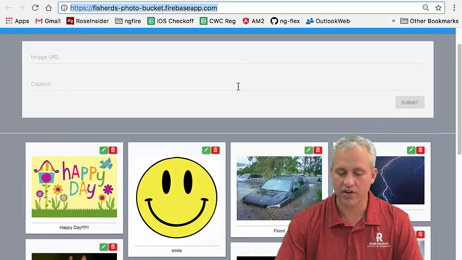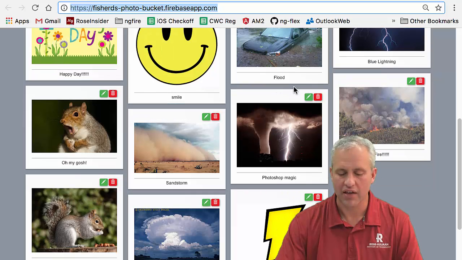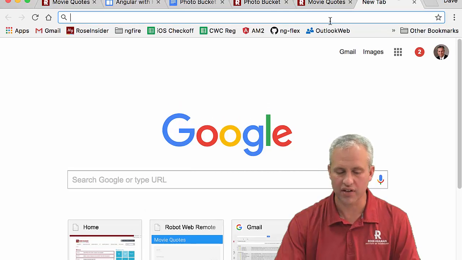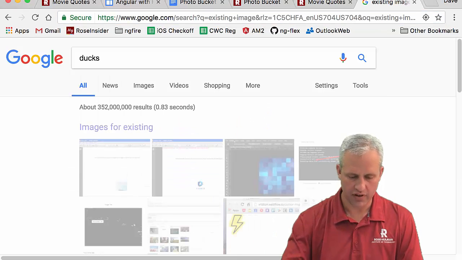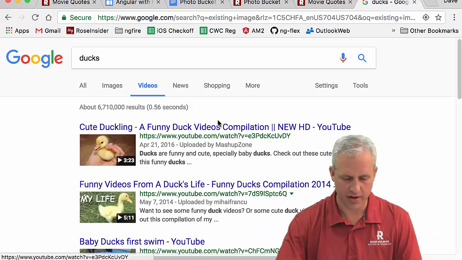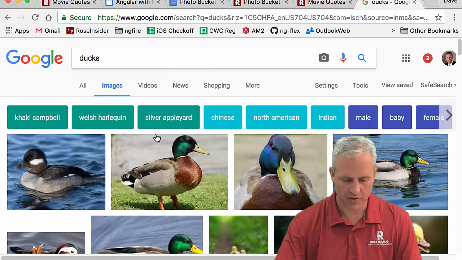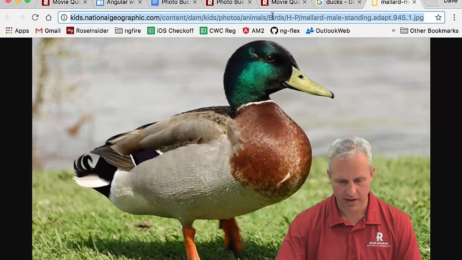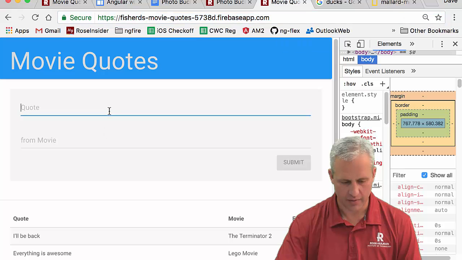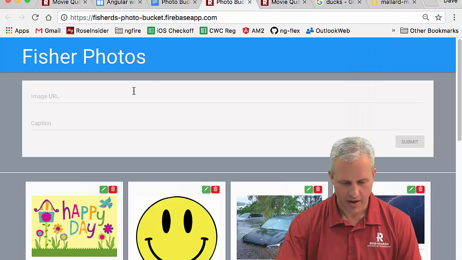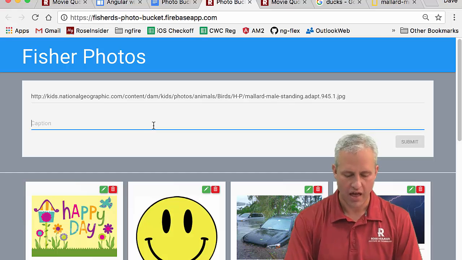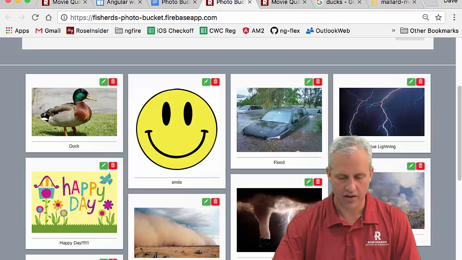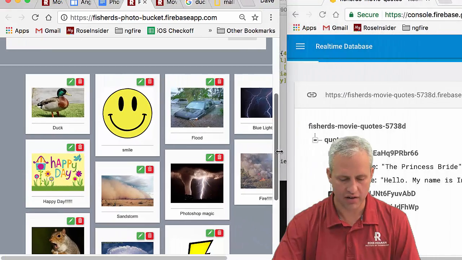And you can see that what it does, and I kind of did this demo before, is that it lets you add images. So if you go find an image, it has to be an existing image. What do I feel like looking for today? I'll search for ducks. I don't know why. So if you go over to images on ducks, you can find yourself a good looking duck and you can copy his image and I can paste it. Oops, that's the wrong one. Paste it into the image URL and then I'll just make the title be duck and I'll hit submit and you can see that it submits the duck right there.